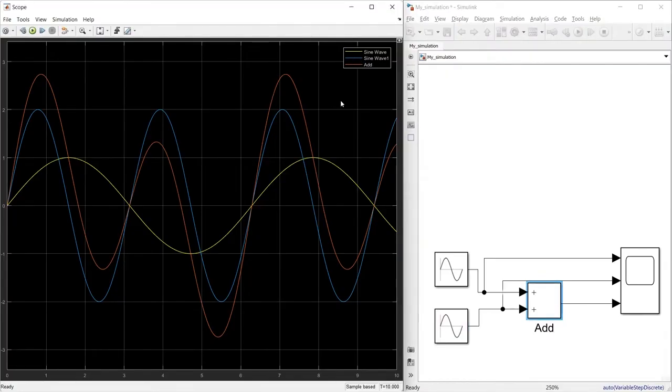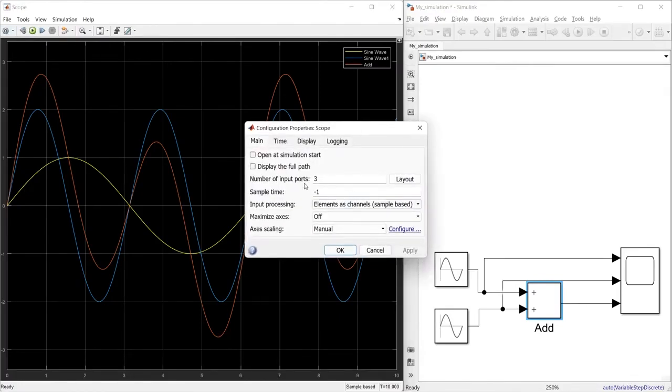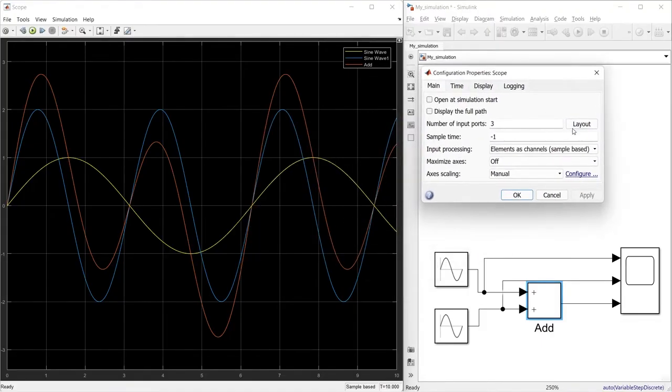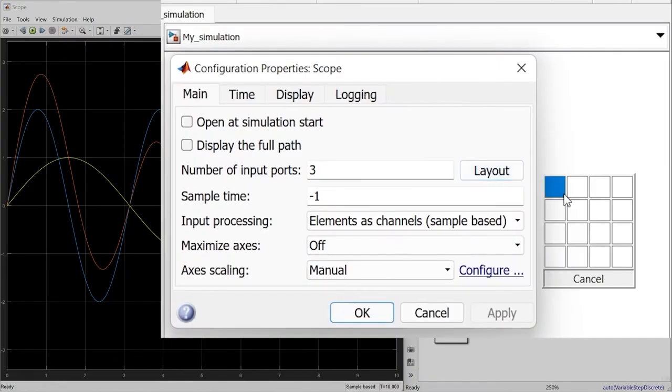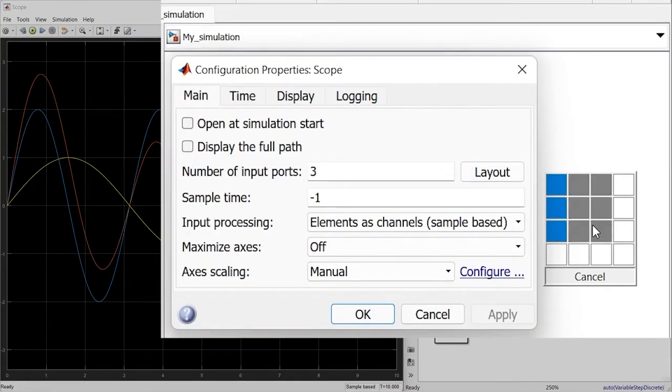Now we'll jump back to our configuration properties. So we have seen how to add the number of input ports. Now we'll go for the layout. When you click this layout button, a small window pops up over here. Each of these blocks changes its color when you hover the mouse.